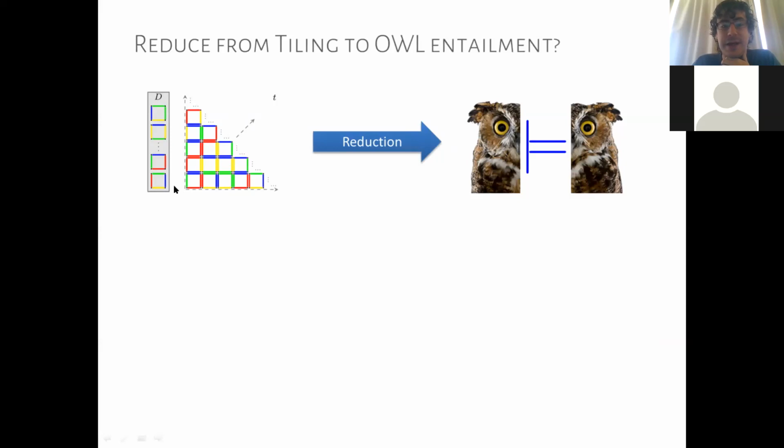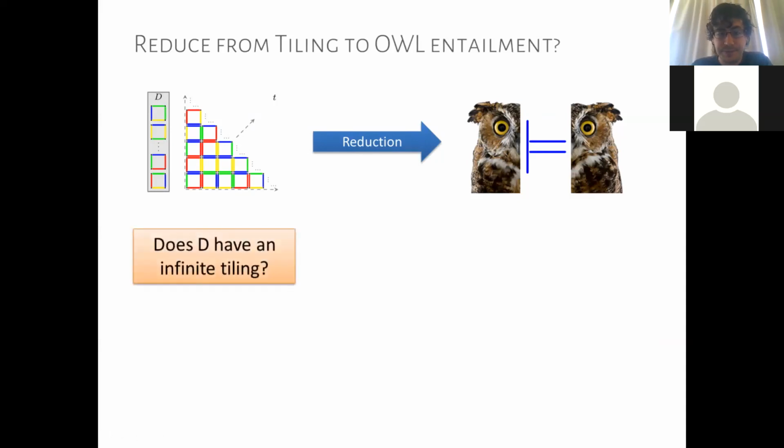So this means that we can actually represent the details of this problem as an ontology entailment question, and it's not very difficult to do. So we'll discuss the details of that next time.